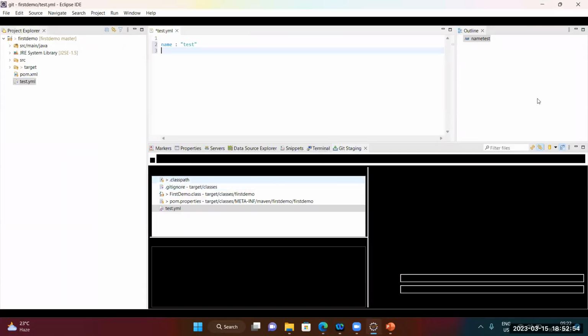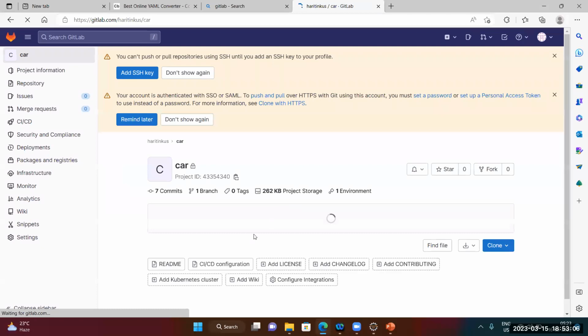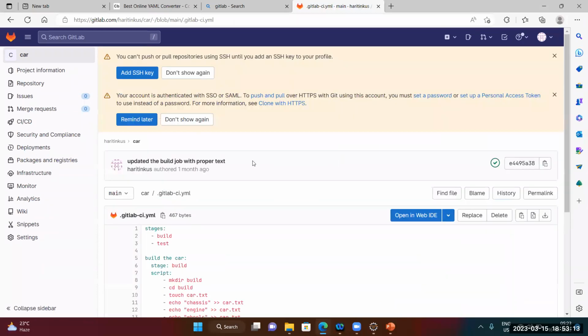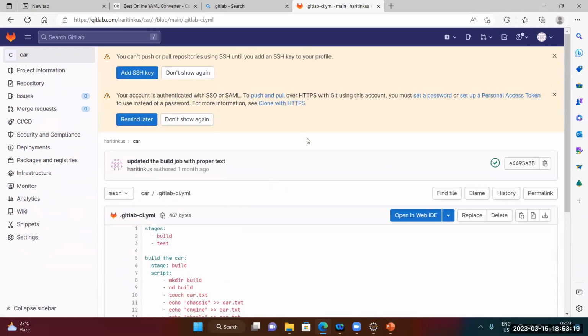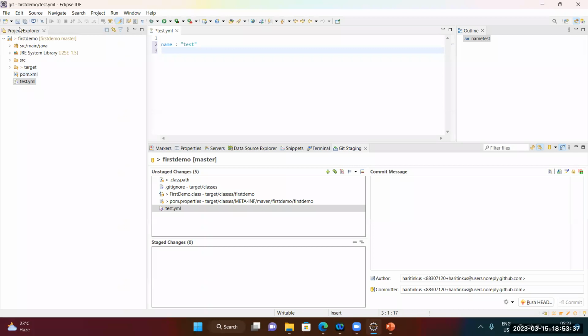Before going to the interaction with GitLab, I'll show you what exactly YAML is, because most of the code we have here is in YAML for building certain pipelines. Before that, I wanted to give some introduction about the YAML file, and then we go with the process of building a certain project using YAML. I just created a test.yaml in my application.